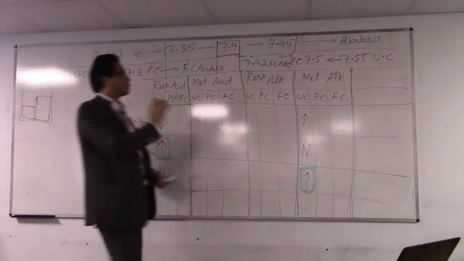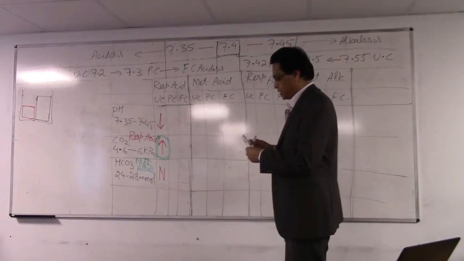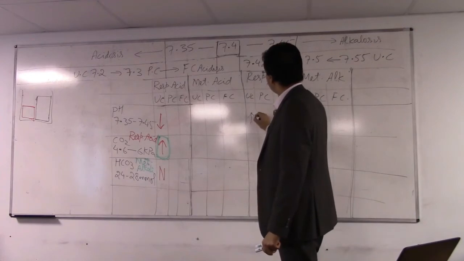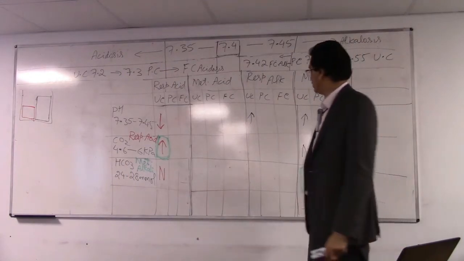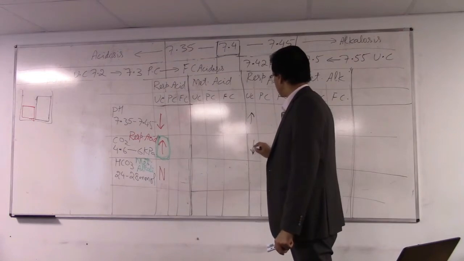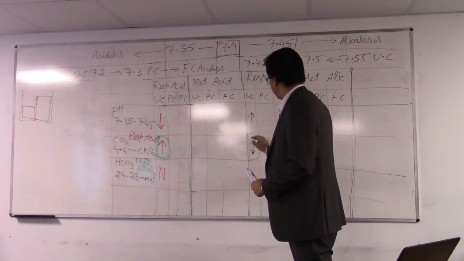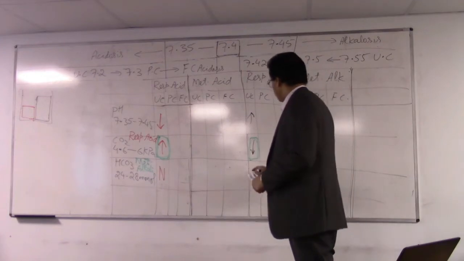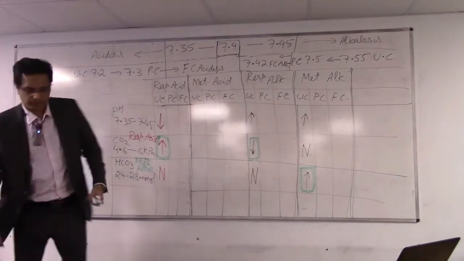Now put the arrows in the respiratory alkalosis box, uncompensated box. So the alkalosis means pH is high or low? pH is high there. What is the primary pathology here? CO2. CO2 will be? Low. CO2 will be low. That's the primary pathology. Remember that? And uncompensated means, what do you think the bicarbonate will be? Normal. Means there's no compensation happened. So all of you understood that part? Okay.